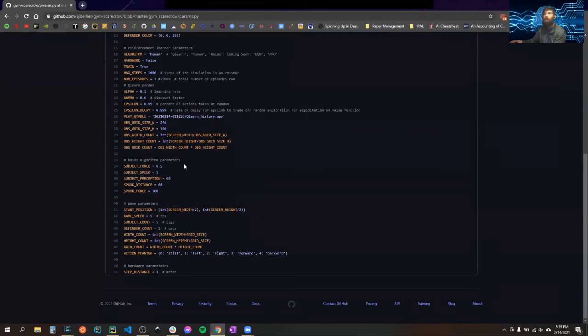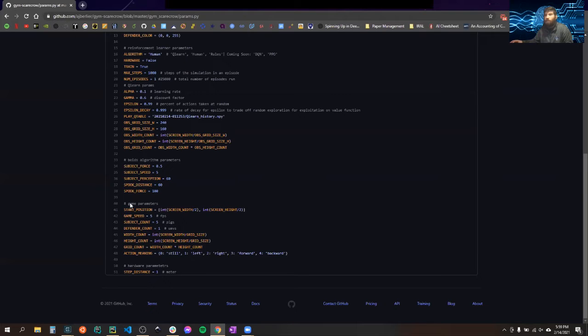Then there are the Boids algorithm parameters. I'm using the Boids algorithm to model how the pigs move, and these are the parameters to change the behavior if you want it to be a little bit different. One thing that I think would be really cool is that after a lot of live experiments, we can collect enough data to create a better model of how pigs move. This may even be unique to certain areas or locations. I think it would be really interesting to see if we can get to that sometime in the future.